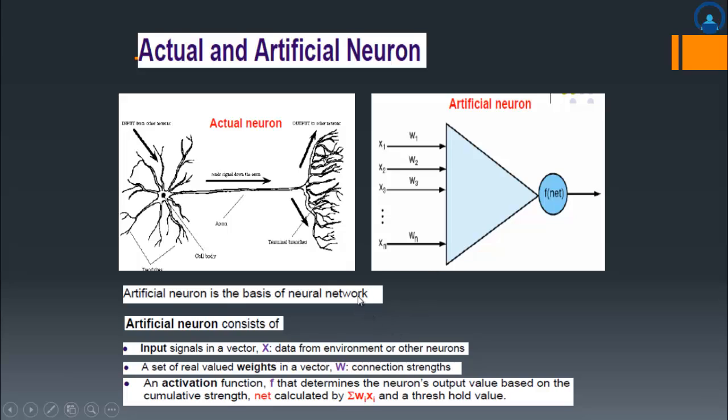Then we have a threshold function, that is f, or the activation function, which computes the neuron's final output state by determining how far the neuron's activation level is below or above the threshold value. It is calculated by the function f of the summation and the threshold value. The threshold function is intended to produce the on and off states of actual neurons.